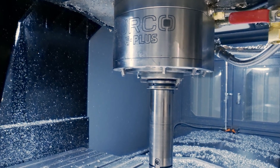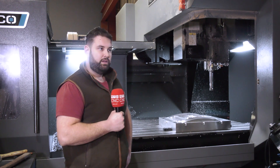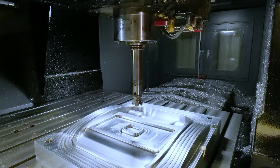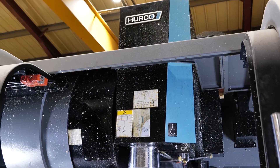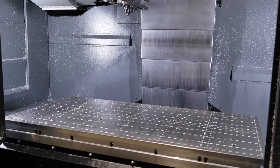We've gone for the option of the SK50 spindle, which gives us 8,000 RPM. Because we're predominantly machining aluminium, we need the higher RPMs and higher feed rates. The spindle torque on this is monstrous compared to the others. On our three Herco 50s, a face metal operation on aluminium puts the spindle load at about 40 to 50%. On this machine running exactly the same operation, the spindle load is only 6%. It is monstrous compared to the others.